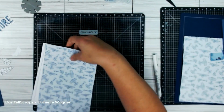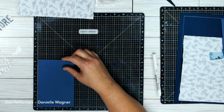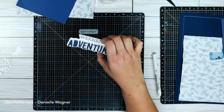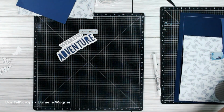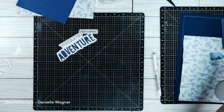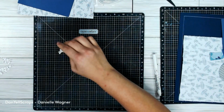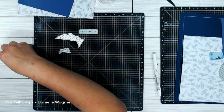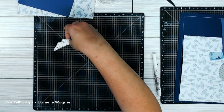So those pieces. You're going to want one photo mat, and your photo mat is going to be 6 1/4 by 4 1/4. One title called Weekend Adventure, and the second part of the title is With You, which goes on the right side. You're going to want some clouds. So for the left side, you're going to want 3 clouds, large, medium, and small, and a very small plane.